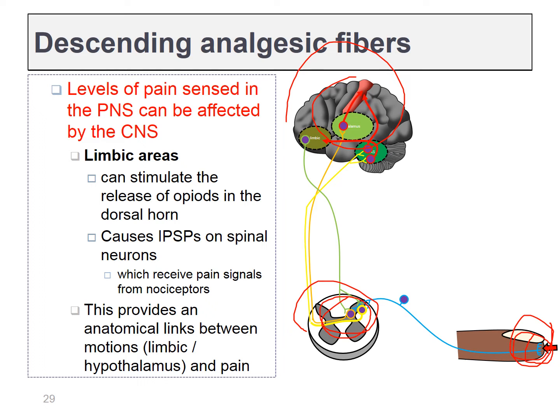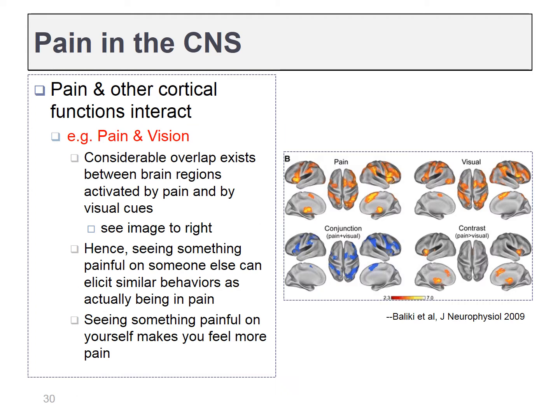Conversely, if you're in a really crappy mood, the limbic system could also fire EPSPs down here, making things that shouldn't feel painful actually feel painful. So our limbic system, or our emotions, really can affect how much pain that we feel. And we know the mechanism for this. There are neurons that we have mapped out that account for this behavior. Okay, you got that? If not, hit the backwards button, because it's about to get even more complicated.